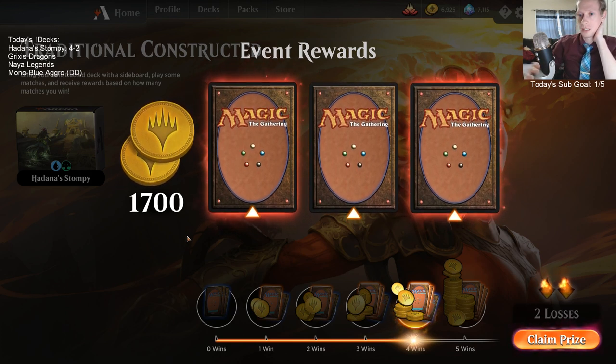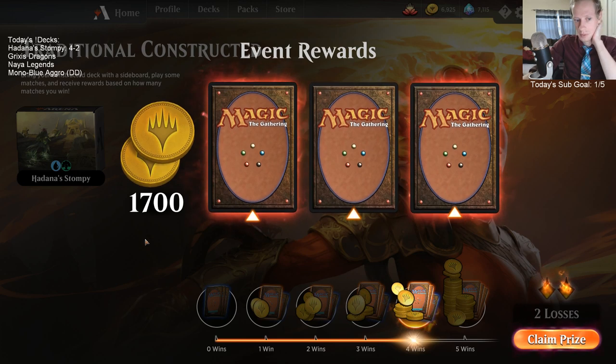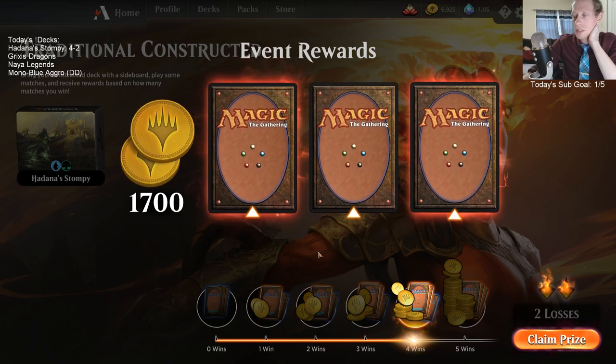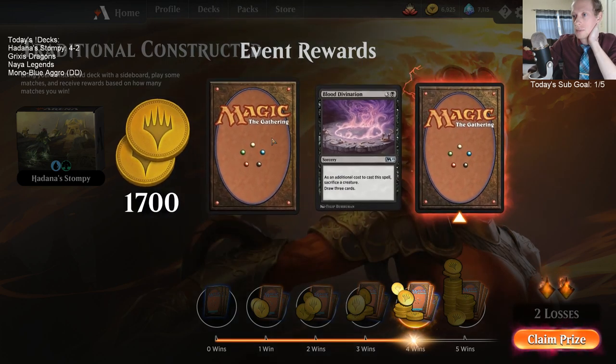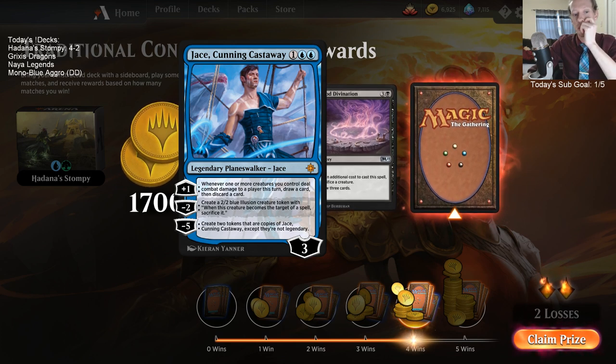Yeah, we had a really good opening hand, but the opponent just had a better one. All right, two Mythics. Let's see what we got. Hey, we got another Jace Challenge. I think I only had one Jace before, so that's a good opening. Who knows? Jace may be playable at some point. Hey, great job, Irrational Quirk. Way to go.